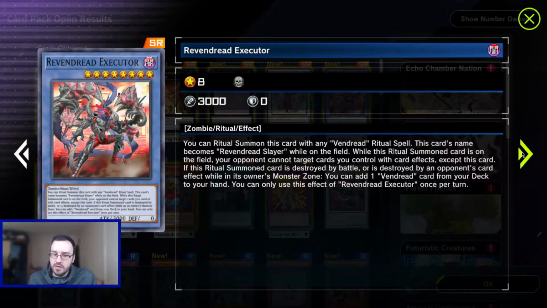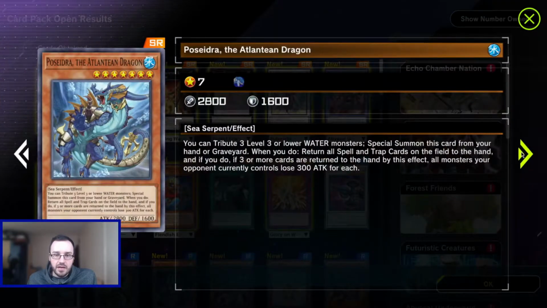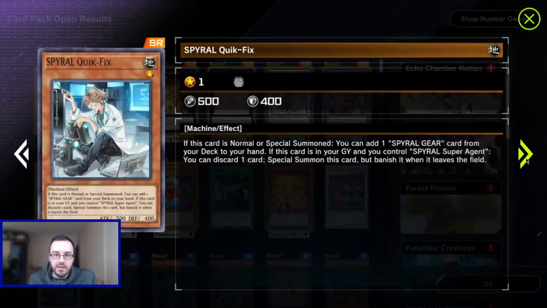So Revendreds, yep, Revendreds are pretty cool. We'll have to see if we can get any Revendred rituals for us to actually use it. Poseidra, the Atlantean Dragon. You tribute 3 level 3 or lower water monsters, special summons this card from your hand or graveyard. When you do, return all spell/traps to the hand. I mean, this might actually be usable. 2800, we can special summon it. We have to get enough low level water monsters, but there should be plenty of those in the game. We'll see if we pull any.